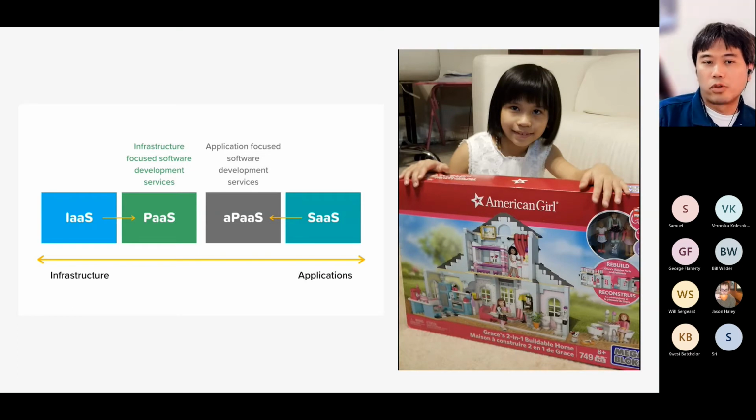But there is one called APaaS, Application Platform as a Service. It is closer to SaaS, but you can customize it more. It is considered software development focused. So in terms of the Lego itself, because IoT Central has ready-to-use templates and instructions on how you would do this, IoT Central is considered an APaaS, or application platform as a service.